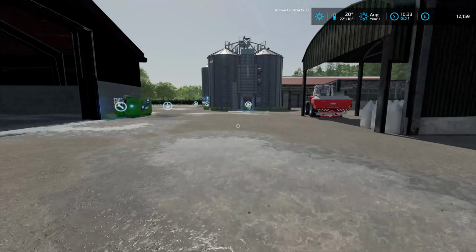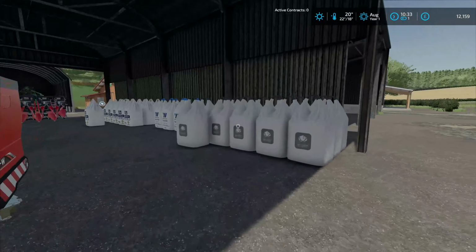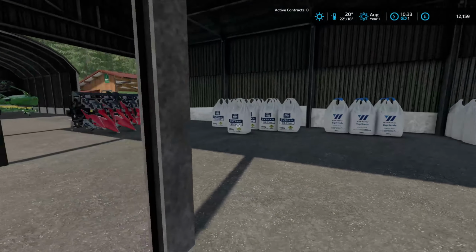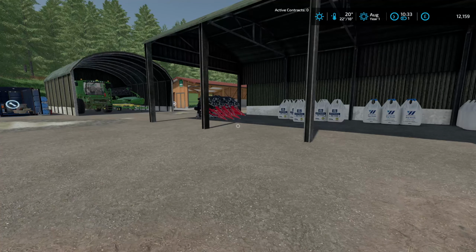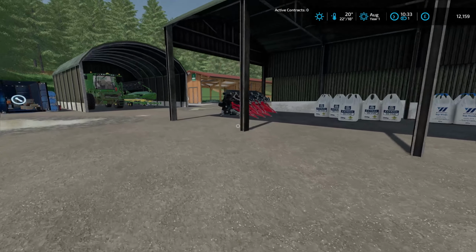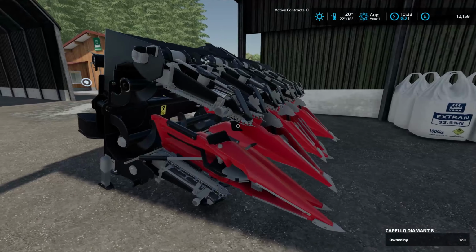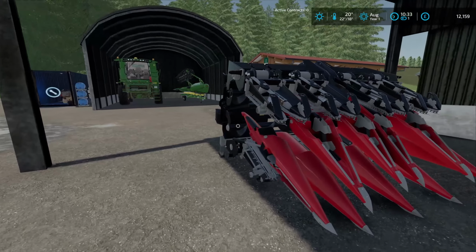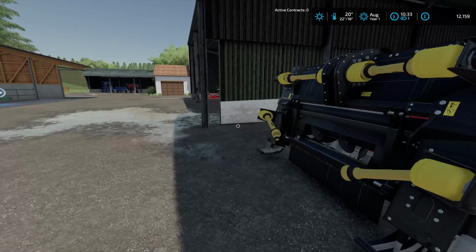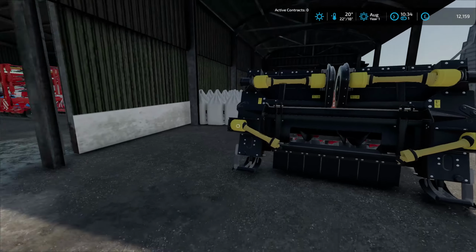I have had a bit of a tweak of the yard and bought a few different things. So we've got plenty of seed bags, lime, and whatnot. So obviously we're going to be wanting to lime the field after we've done this task today. So that's that. I've swapped out the corn header for this one. It's a bit easier to maneuver around the map. So same width as the other John Deere header, but yeah, just obviously folds up quite nicely.